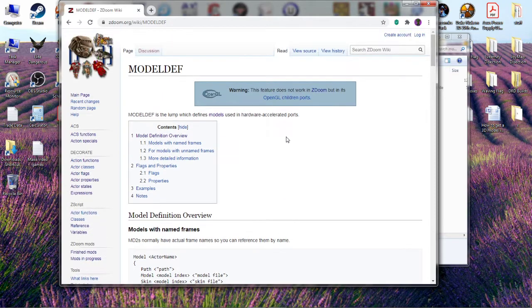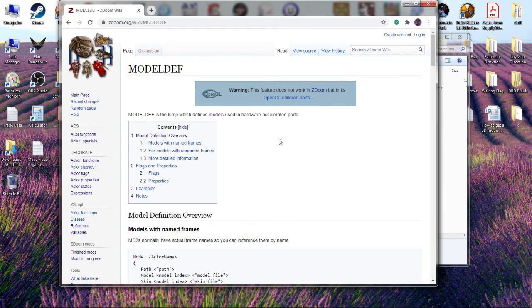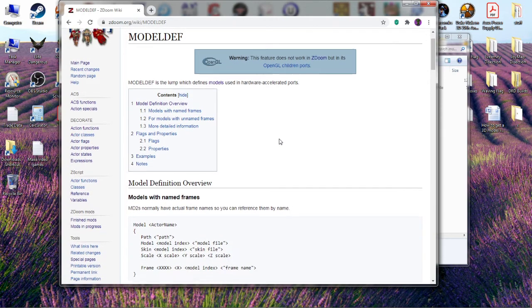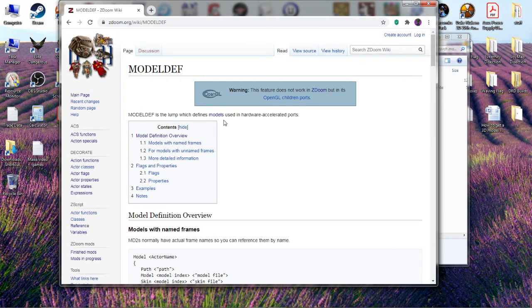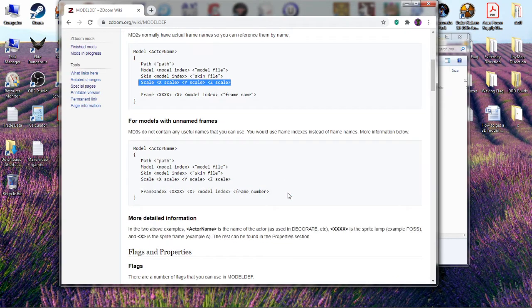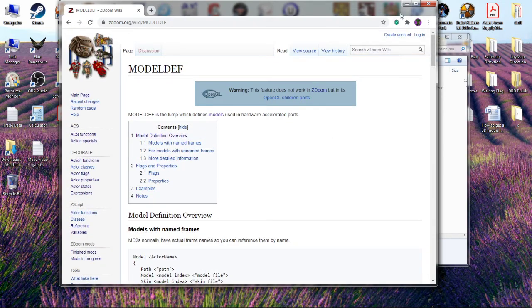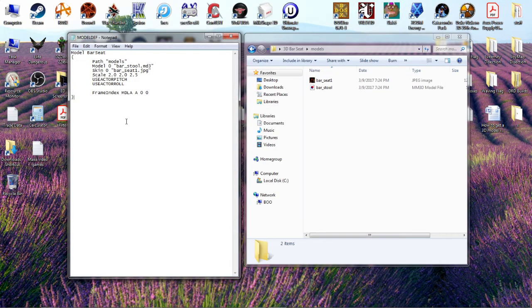In fact, I couldn't even find a tutorial about how to get a model in the game. Here I'm showing the MODELDEF section where it talks about all of these properties of the model. I would recommend taking a look at this. It gives you a lot of useful information. Okay, so that completes our MODELDEF.